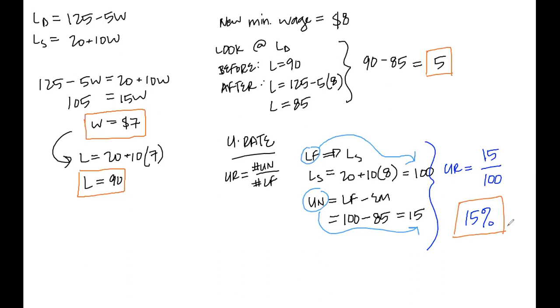So that last one is a little bit harder to understand, just dealing with the minimum wage, whether it's binding or non-binding, and then using the idea of labor supply and demand to figure out the unemployment rate. But I think the easiest way to look at it is thinking of our labor force as labor supply and the amount of employed people as labor demand. And then using those two key concepts to figure out the rest of the equations needed to answer our question.